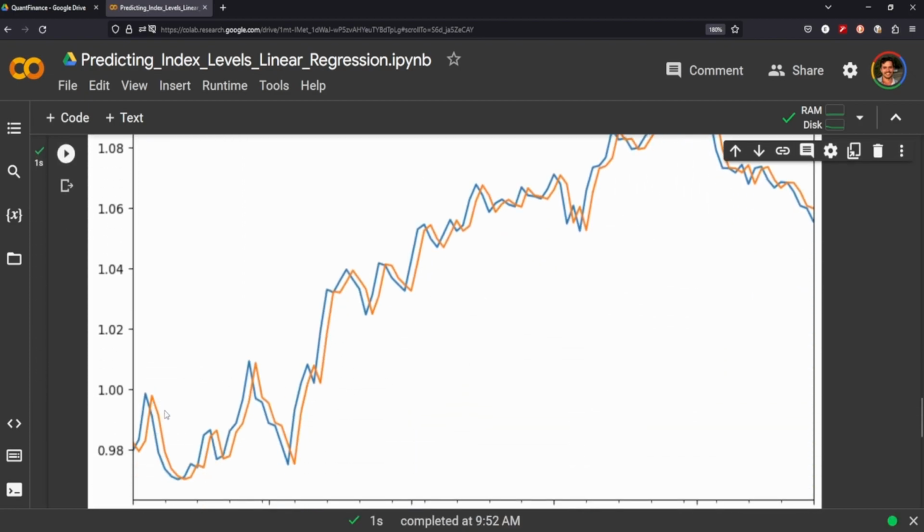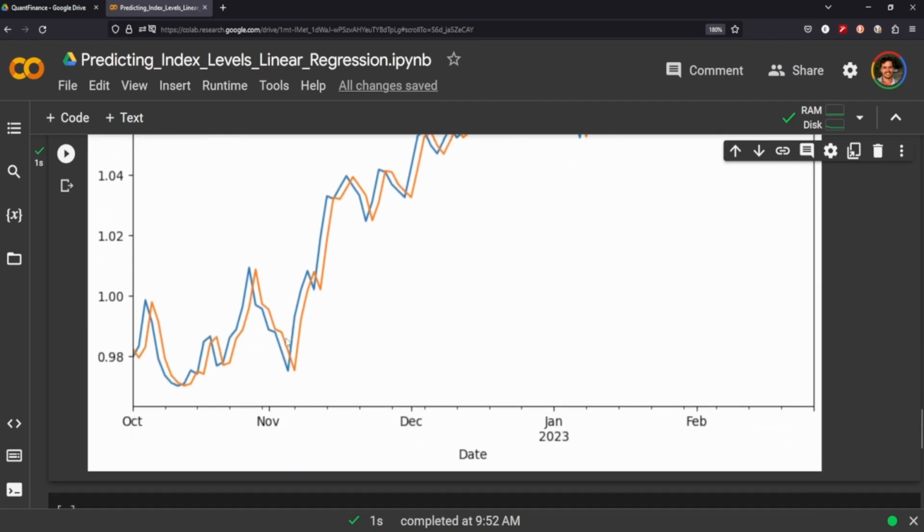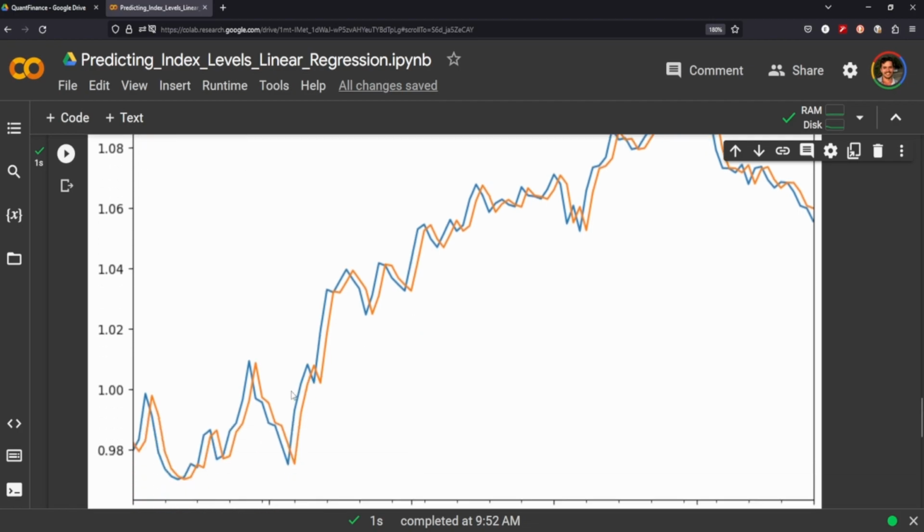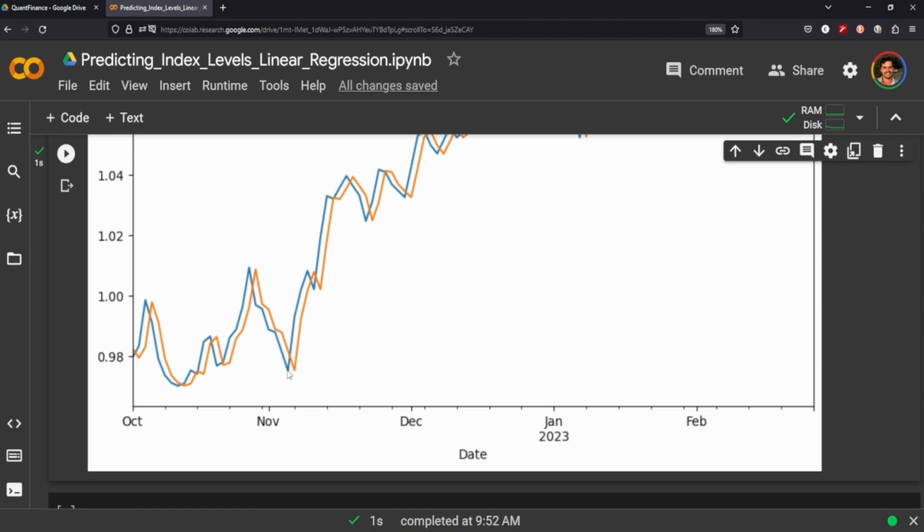And yeah, you can see the prediction is almost right on with the adjusted close. So this is a good way to predict the forecast of the index level for the euro to US dollar, and this would also apply to basically any other kind of index: Bitcoin to US dollar, Ethereum to US dollar, Ethereum to Bitcoin, vice versa. I think this is a pretty basic yet effective way to predict pricing index levels. You can see it's not completely right on. There's definitely some lag, but that makes sense because you're using a lag to predict where it's going to go.